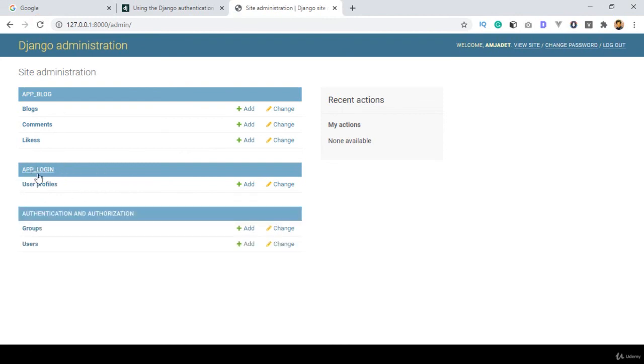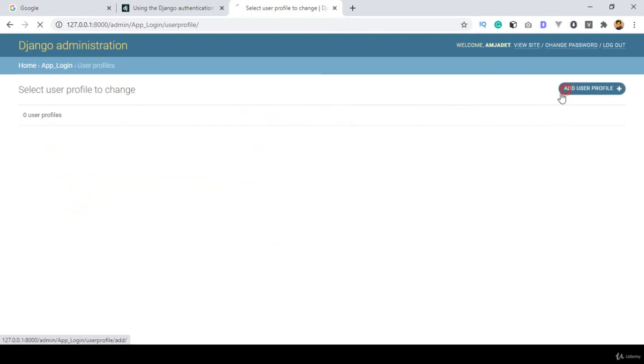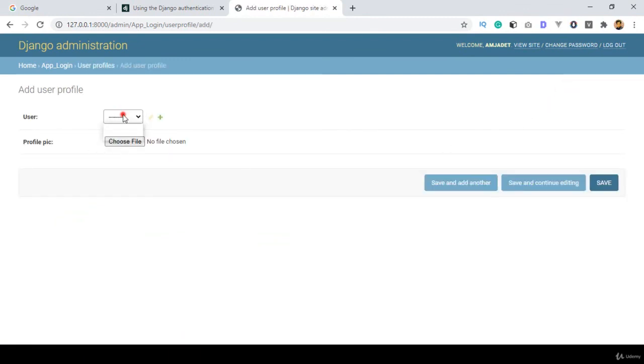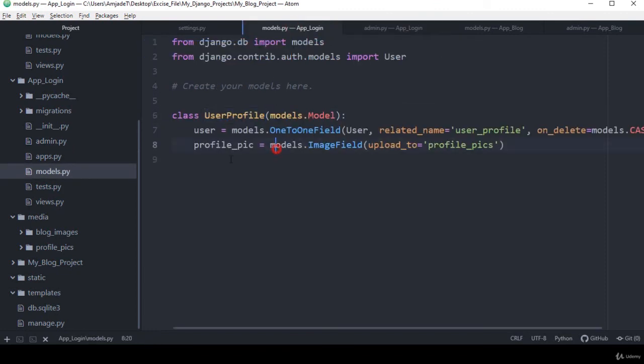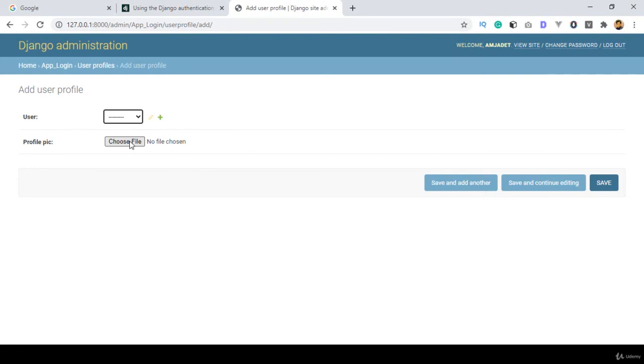Yeah, you can see that is our application name as app logging, and in the app logging here I have created one table as a user profile. And if you now open that user profile, go to our add profile, here you can see that is actually our by default user, and here I have created another field as a profile picture. So now everything, I think, will be step by step very clear to you. Here you can see that is our user, and that is one of the profile, that means one of the field as a profile picture. So now you can see it's now showing as a profile picture.